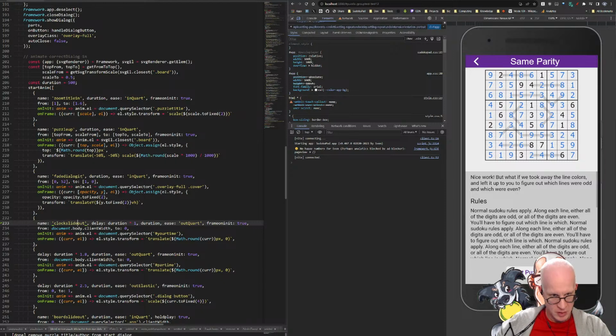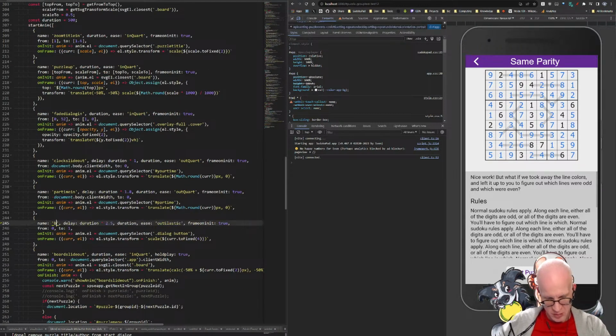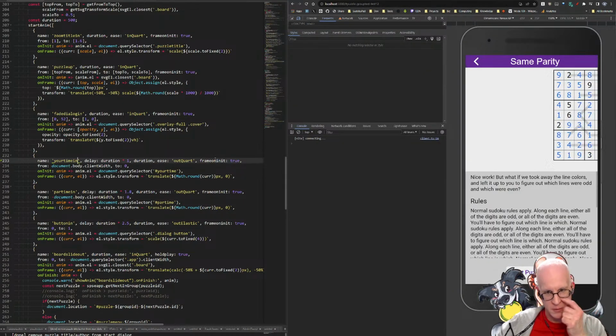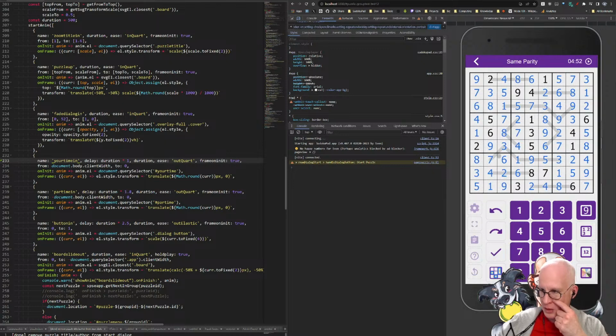No. Yeah, we'll probably want to move these around. And this one is our time in. And this one is button in. Oh no, your time in. Yeah, this is not the clock. That's not the clock. That's the elements in the dialogue.